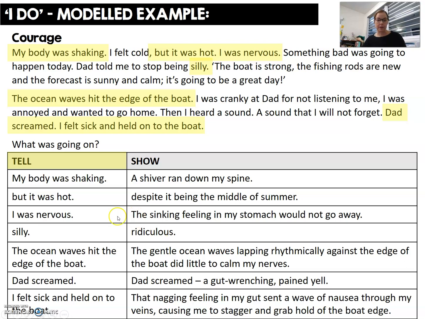for your reader. I was nervous, a direct statement, okay? Rather than saying I was nervous, the sinking feeling in my stomach would not go away, okay? So we're painting a picture for the reader to keep it engaging for them. There are other examples here that you can have a look at.